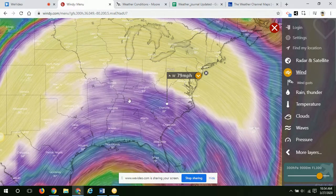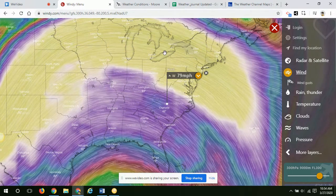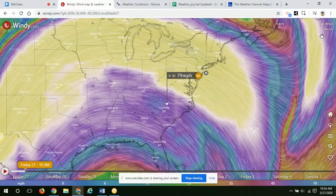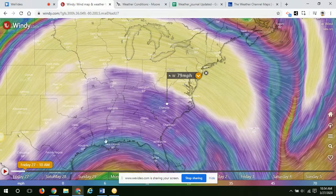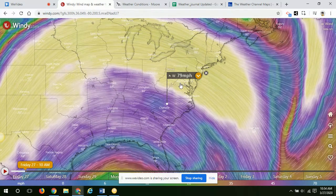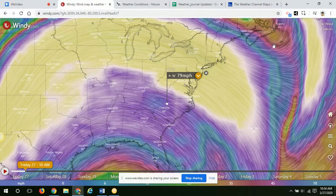Yesterday it was right on top of us. Now it has pushed further north, and because it's the dividing line between the warm tropical air and the cold polar air, we see that the warm air is to the south of it towards the equator. That is what's pulled up because of it. So we are seeing that the jet stream has affected the weather that we have here.